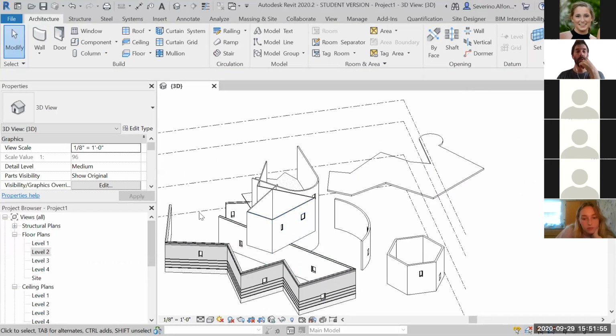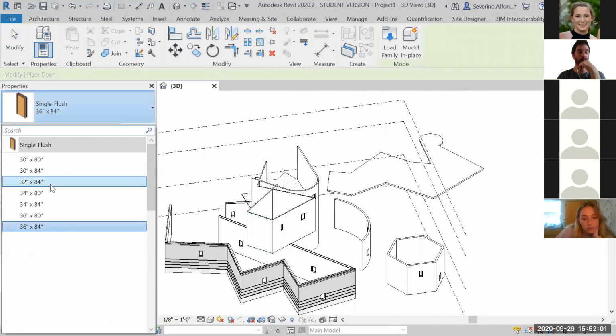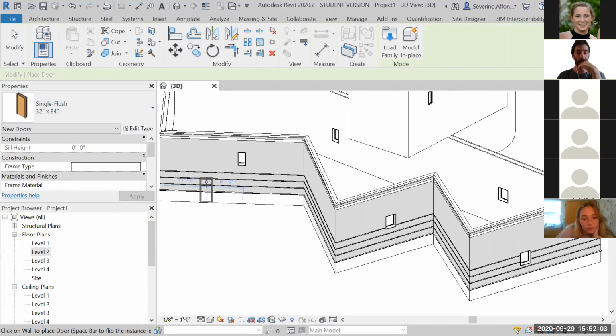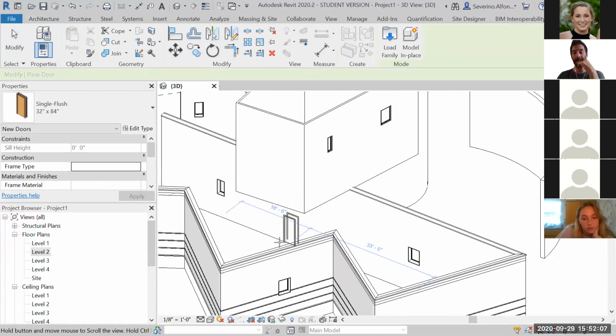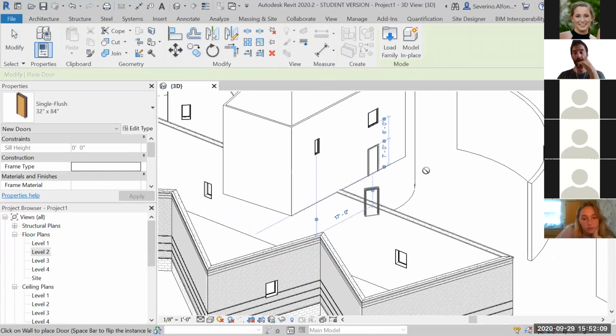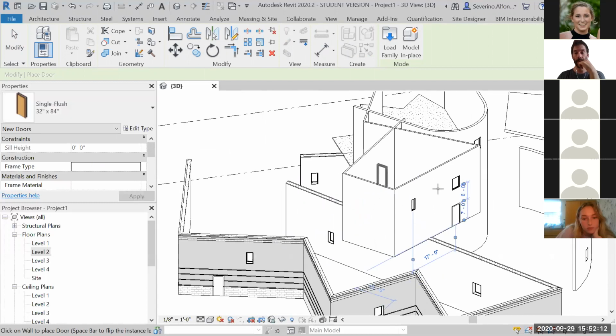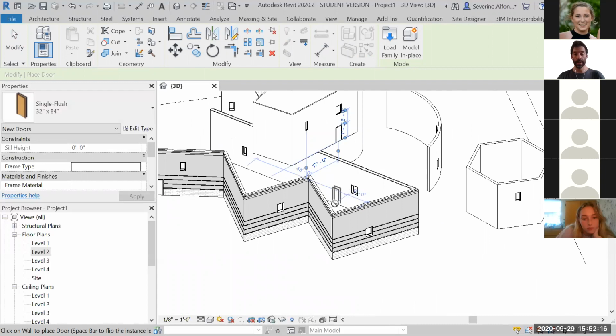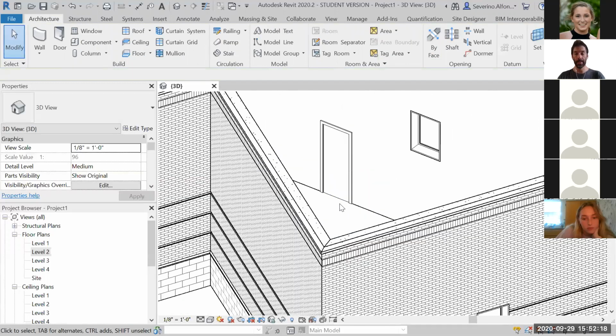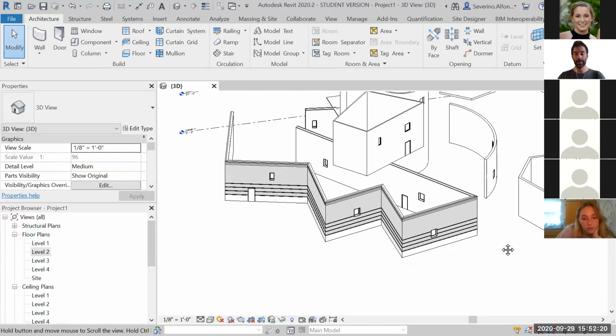These are basic things. Windows, doors is very similar. If you click on a door component, you also have different types of doors. And you can obviously only place those on walls, and they need to be linked to a level. Okay, so they cannot be in the middle of a level. A door always relates in its bottom to a level.